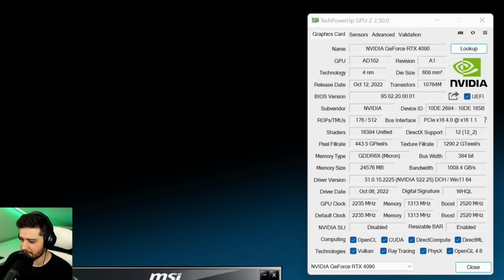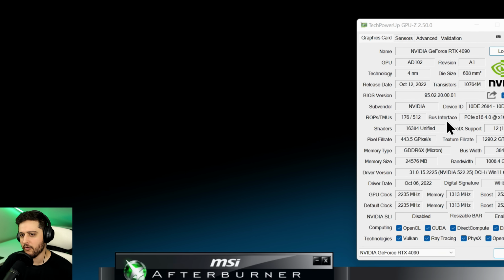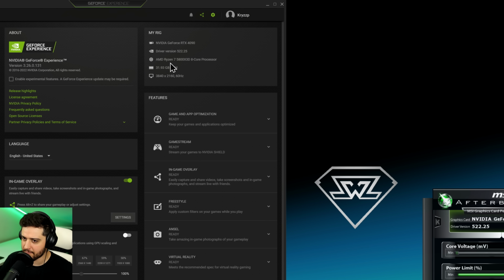We are running it with the latest Nvidia drivers as usual, and I'm not overclocking it. You can see all of its specs here in TechPowerUp's GPU-Z. Rebar is enabled, 24GB of GDDR6X and 16,384 CUDA cores. Over on the left, we're pairing it with a Ryzen 7 5800X3D and 32GB of RAM. And let's get right into it, shall we?